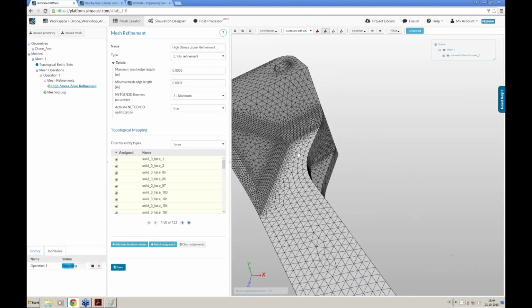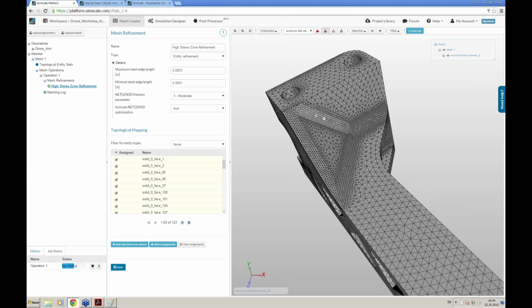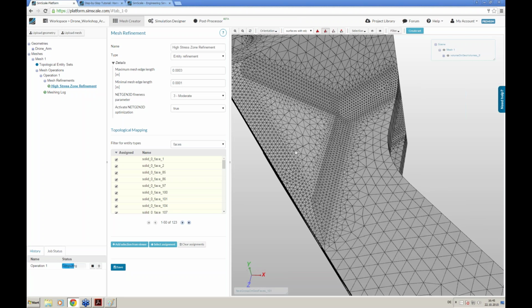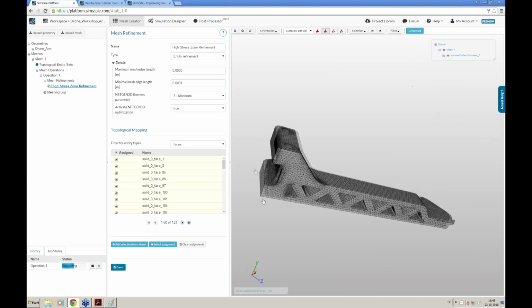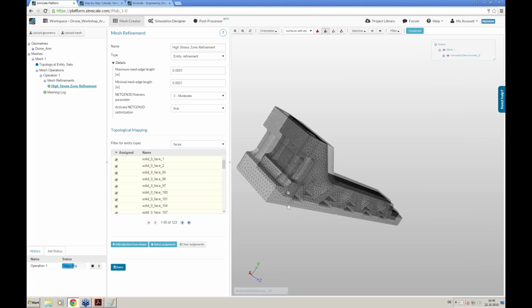Then the algorithm automatically adapts the mesh size at the border between two fineness levels, so it's very smooth from the coarse to the fine cells. And the mesh was also refined, for example, here.